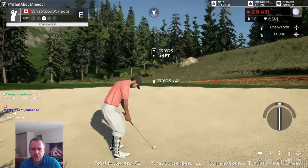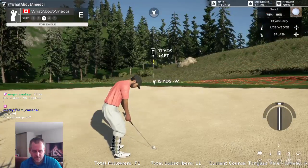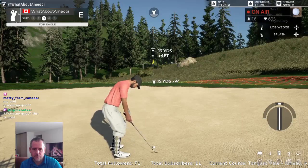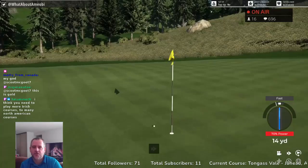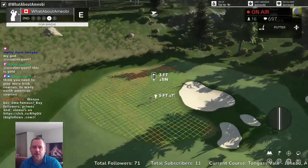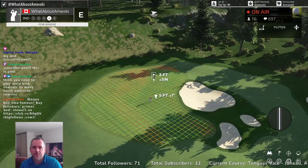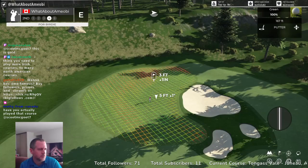I don't like it when there's green that's kind of wasted, I guess, the way to say it, you can't really use it. I don't mind having a ridge to be able to run it around though, especially on a par 5 that I might want to run it into. So if I can run it up and then run it around there to get to the pin, I like that. It's unfortunate some of that green we can't use.